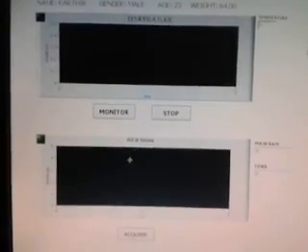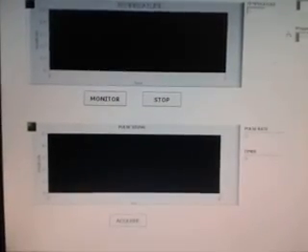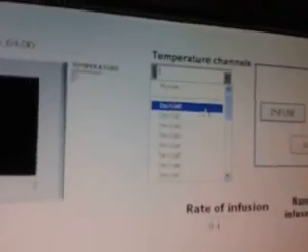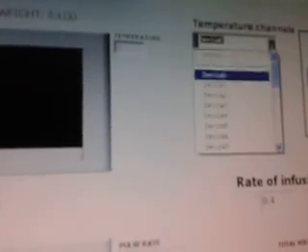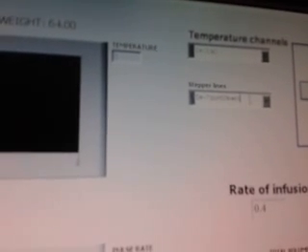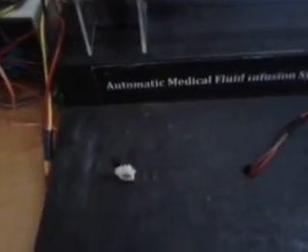This is the monitoring window. Basically in the first graph we will be acquiring the temperature, and the second graph indicates the pulse. And these are the temperature channels to which the sensors are connected. So the LM35 is used as a temperature sensor. LM35 is a temperature sensor, and this is the pulse acquisition circuit.